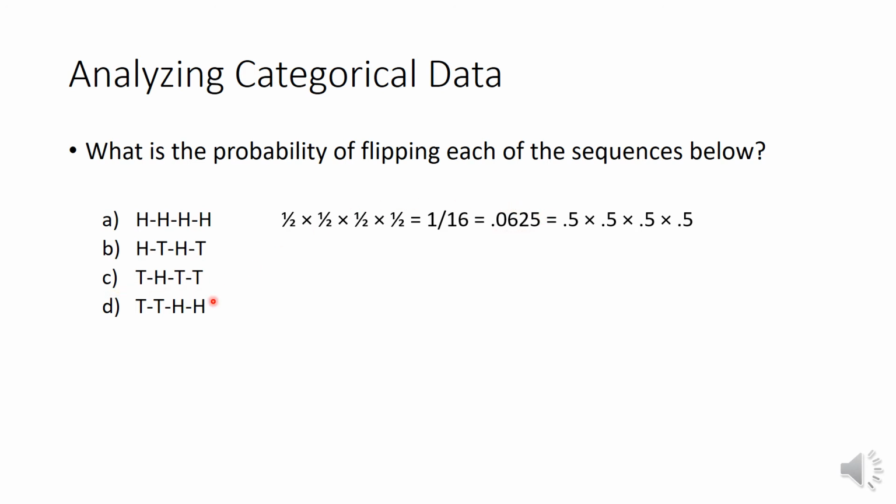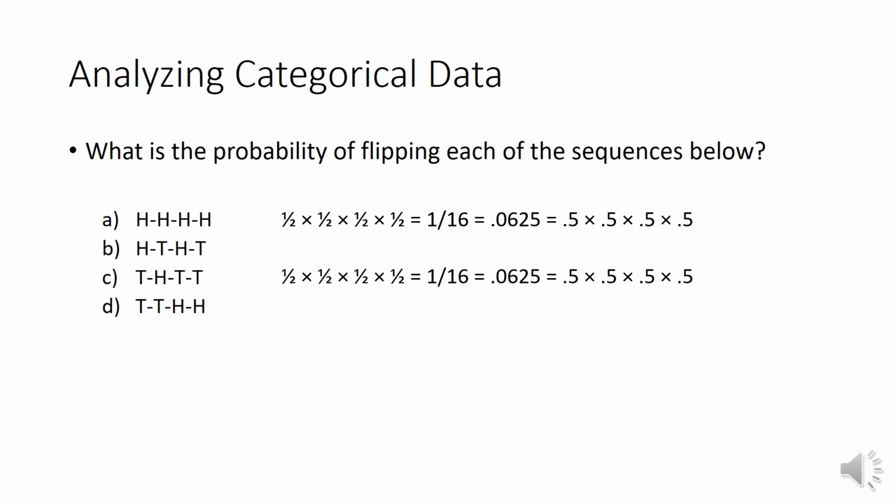Now what about with C? We have tails the first time, then heads, then tails, then tails. We might think that that is more likely than getting heads all 4 times, because it's only a 50% chance of getting heads or tails, so you should get a little bit of each, right? Well, wrong. It's going to be the exact same thing. 50% chance of flipping a tails here, 50% chance of flipping a heads, 50% chance of flipping a tails, and 50% chance of flipping a tails. So it's going to be the exact same answer.